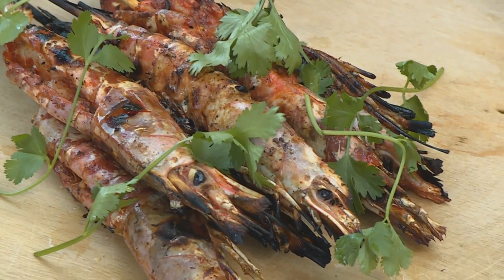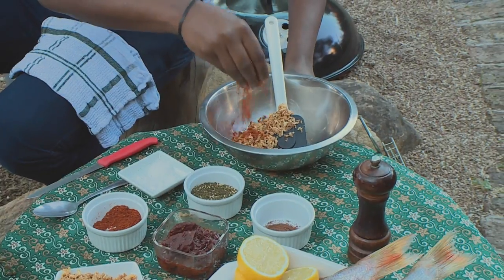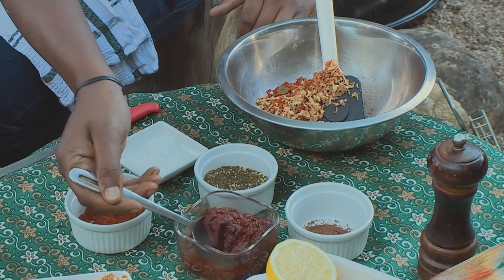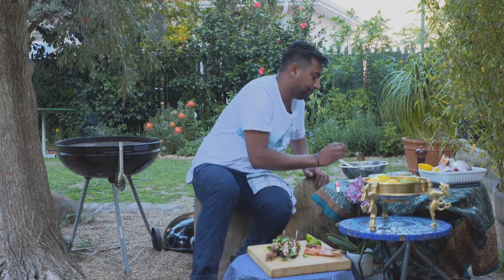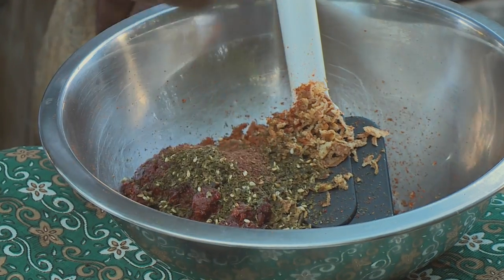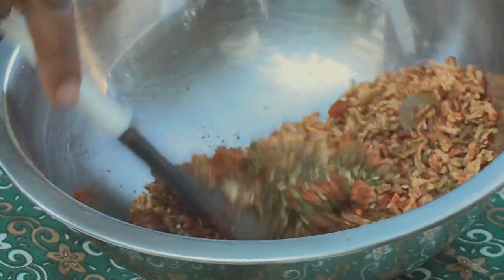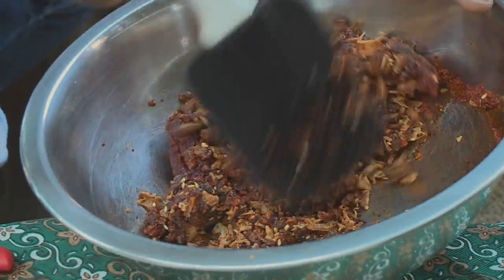I'm gonna get started on my fish, which is the next one — very quick, very simple. Half of my onions are gonna go into my mixing bowl. I'm gonna do about a tablespoon of rough spices. Now it's time for my paste to go into the mixture — about a nice heaped tablespoon. Try to get some of that oil in there; this is just gonna help bind everything. I'm gonna do a nice big handful of our zatar as well as our sumac. I'm ready to start mixing. You want it to almost form a ball — this one is a bit too loose, so I'm just gonna chuck in a little bit more of our paste. Much better. I'm done with the mix.